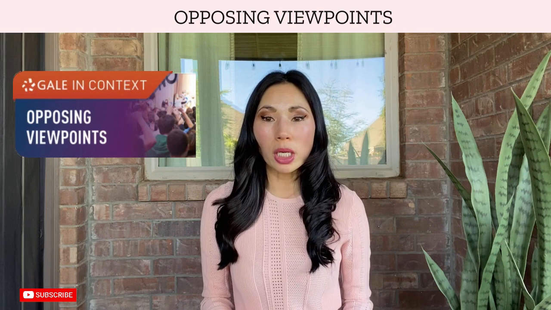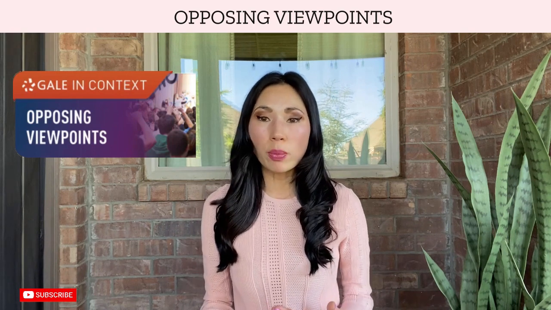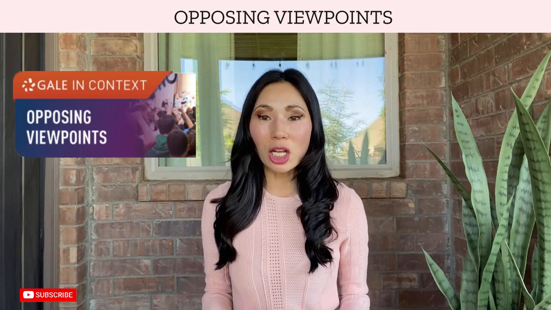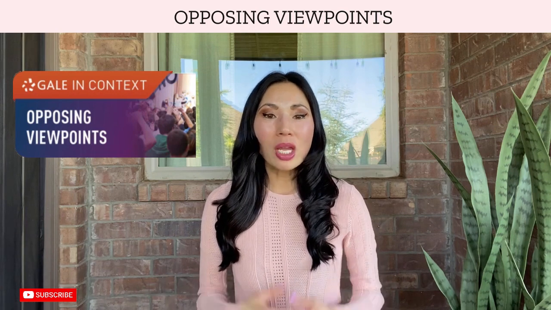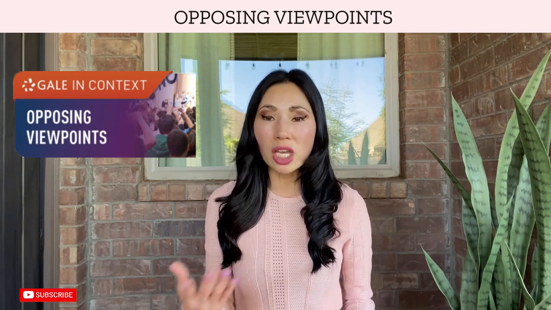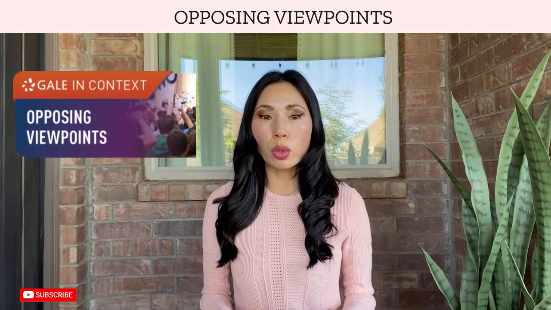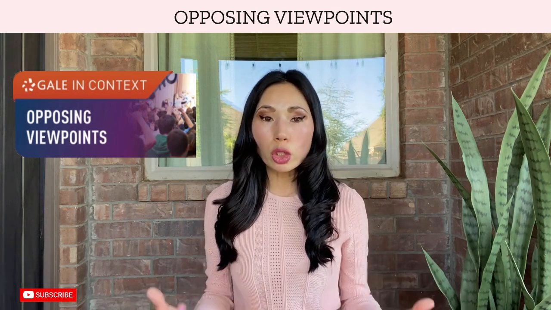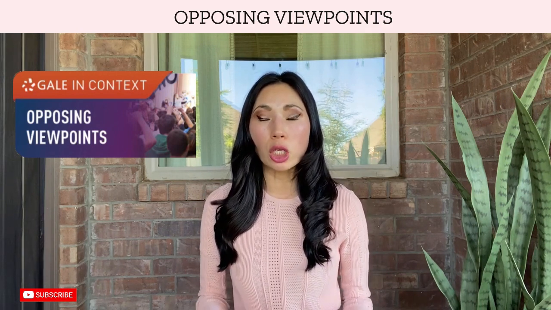Now that we've gotten all the logistics out of the way, let's talk about what you actually have to do for this project. You're going to visit the database Opposing Viewpoints on the library's website — I've given you the link on the prompt. You can also go to the library's website, click on Databases A to Z, and then click on O for Opposing Viewpoints. This database takes trending topics, global political and social issues, things you're already interested in, and provides opposing viewpoints so that you may form your best stance on them. Just make sure that it's a text on Opposing Viewpoints that you would like to analyze.